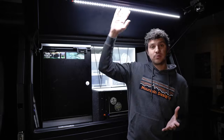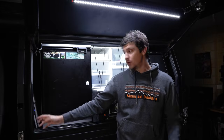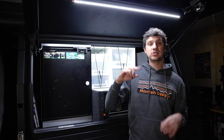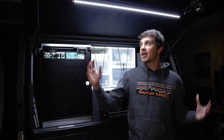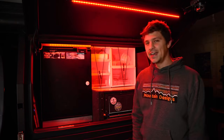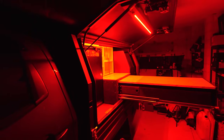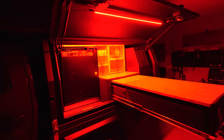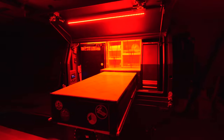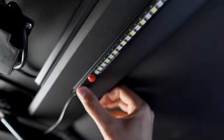My wiring plan actually worked out quite well too. I've run both light strips back to my same old switches, so I can turn them on and off just like I used to. The only extra step now is if I want to swap to the red light when bugs are infesting my camping setup — I just turn the white off and turn the red on instead, and do that on both strips. Not the end of the world, but definitely an extra step. And how cool does that red light look? I'm really happy with the vibe it's giving off around camp — it should do an amazing job at keeping those bugs away.